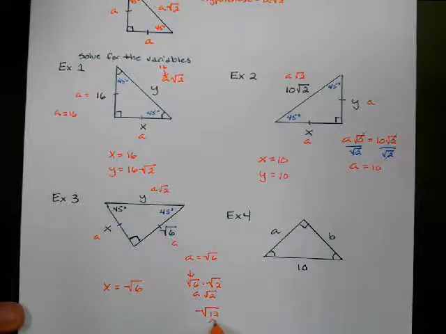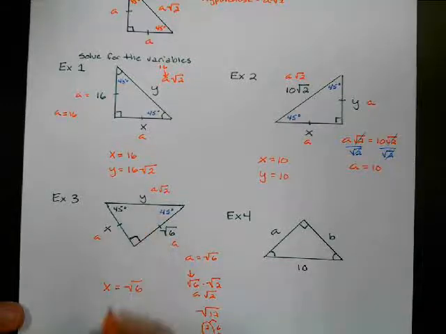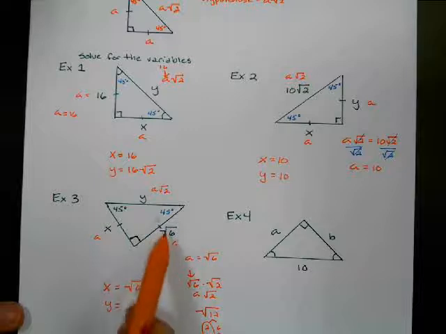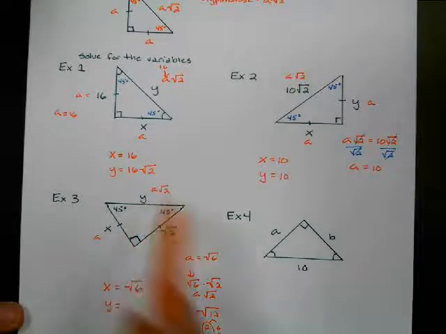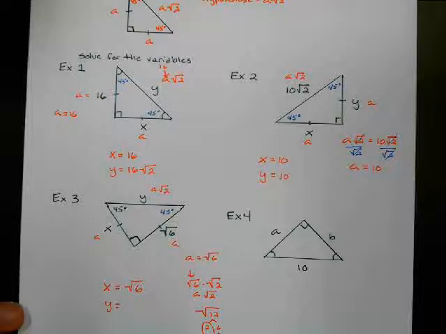This is 2 times 6. 6 is 2 times 3. I got a pair of 2's right there. So it looks like this side is root 12 because we did root 6 times root 2, which was root 12. And then I'm simplifying it, and I get 2 root 3.